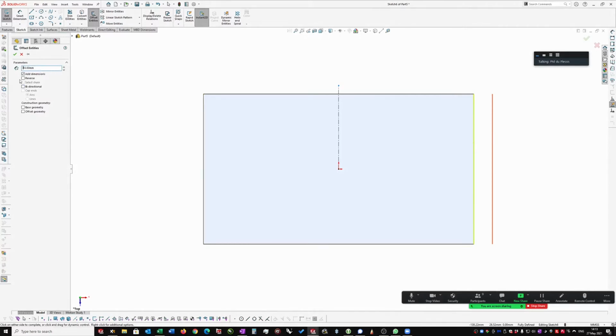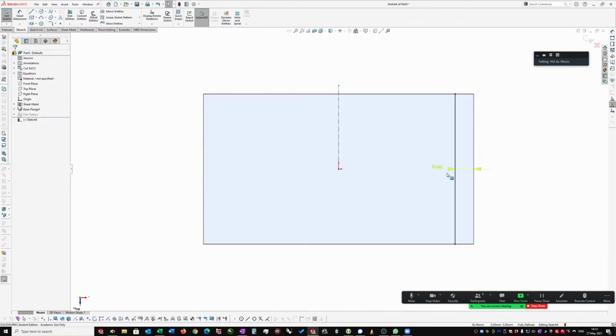I think 10 is right, which we'll find out shortly. Okay, so there, the dimension is in. If you're doing a jog, you can't do more than one sketch at a time. You have to just do one sketch. I couldn't put the other side in right now. I'd have to leave it like this.